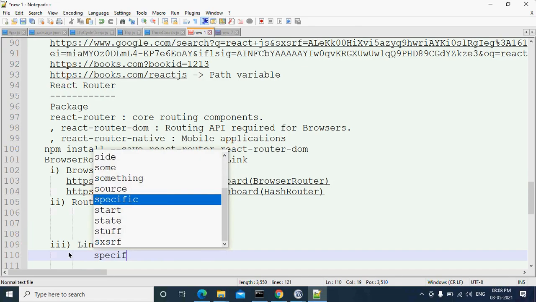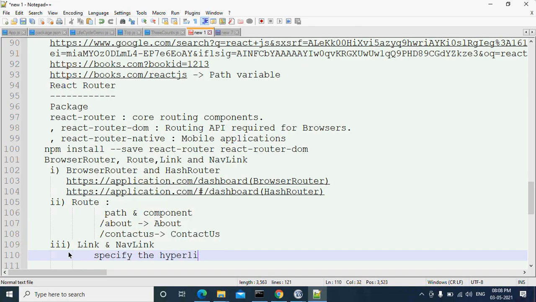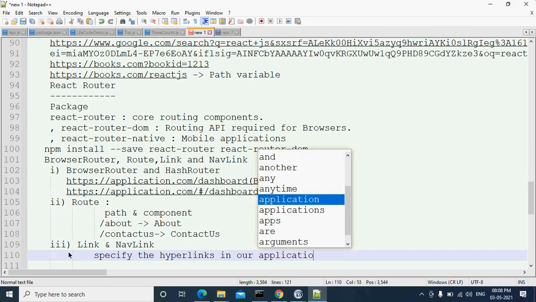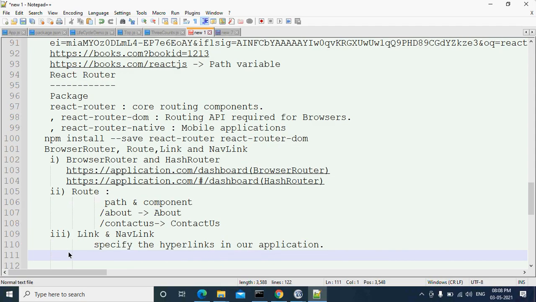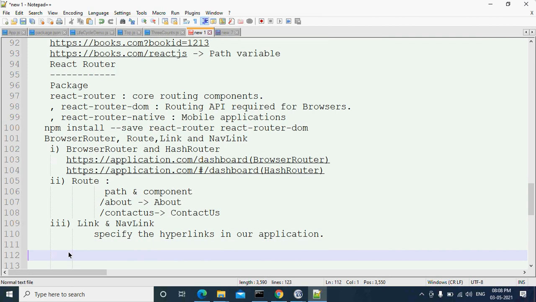So it is easy to specify the hyperlinks in our application. I will tell you more in depth what is the difference between link and nav link and hyperlink.